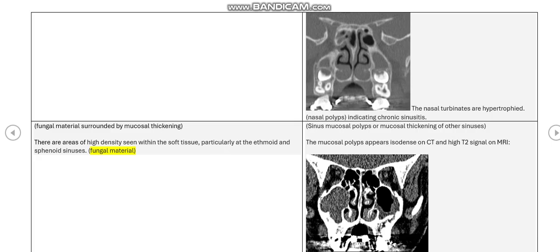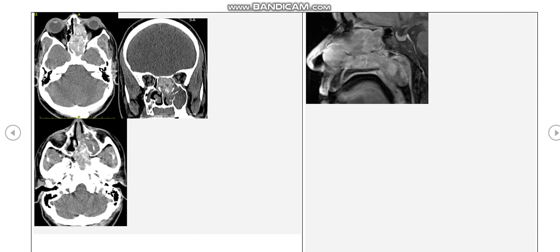After that, you need to know that chronic allergic fungal sinusitis on CT scan appears differently than sinonasal polyposis. Chronic allergic fungal sinusitis will show areas of hyperdensity, indicating the fungal material. The fungal material is full of minerals of high density. So on CT scan, the soft tissue mass will show areas of hyperdensity.